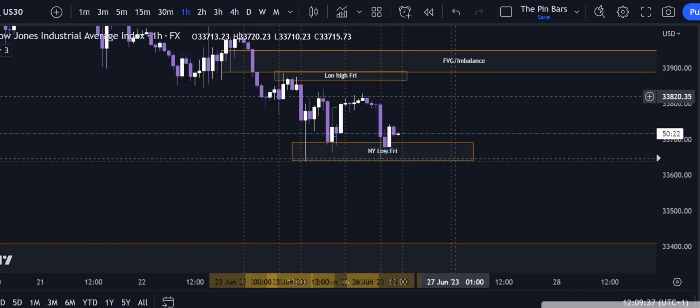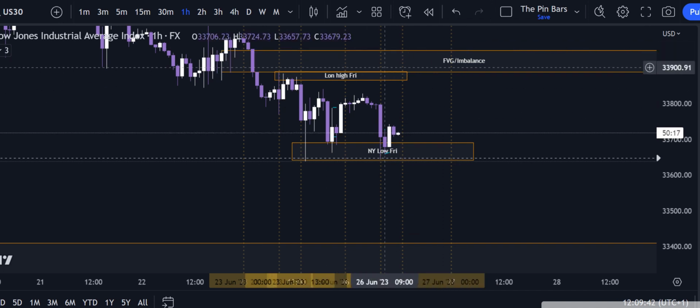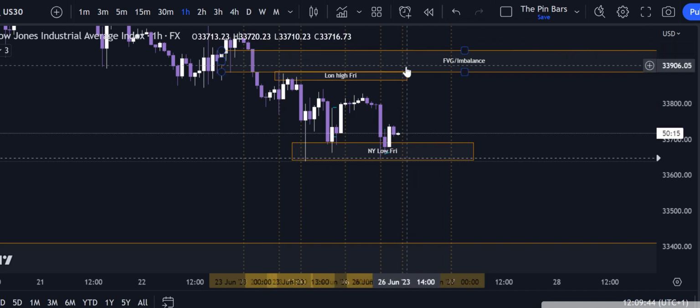That's all. And if it does rally, I'm still not entering it. I'm going to wait for my sells to set up, and then I'll enter the sell where it does a structure break at the fair value gap imbalance at the top level, where it gives us a rejection of the fair value gaps, and then I'm entering it.